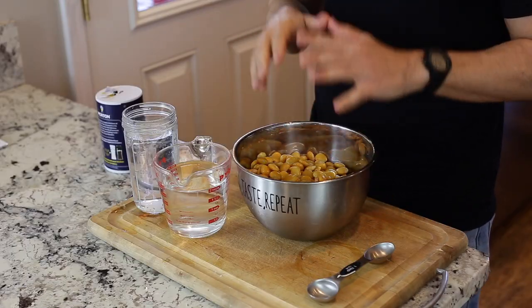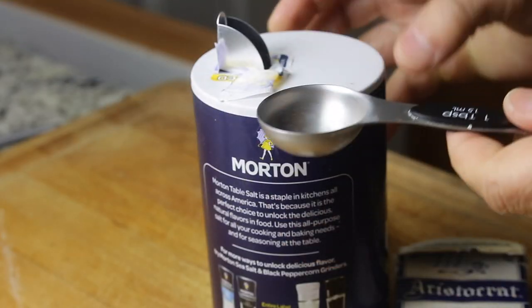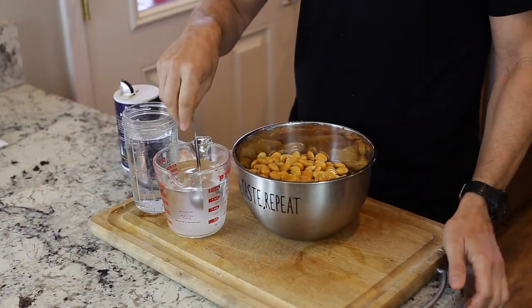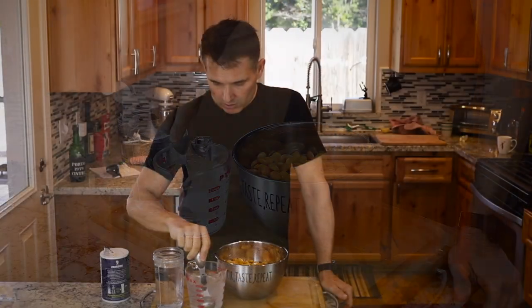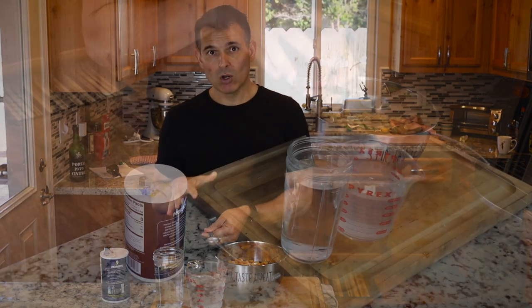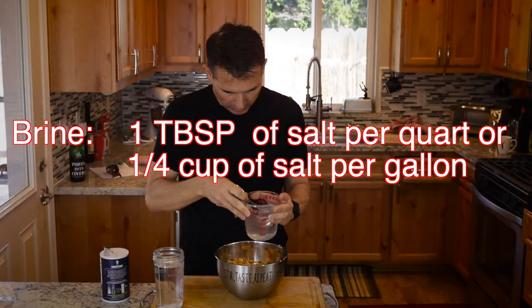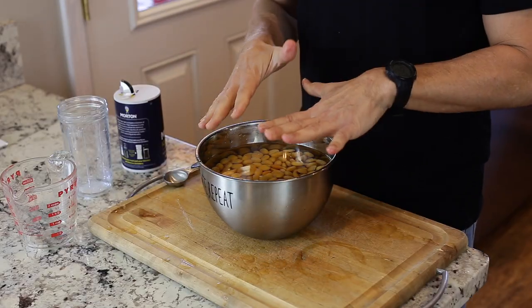I drained the fresh water off of my lupini beans. Now for the next three days I'm going to create a brine solution. This is four cups of water — one quart, almost the same as a liter. I use one tablespoon of salt per quart of water, which gives you about a 2% brine solution, about 18 grams per liter. You can do one tablespoon per quart or a quarter cup per gallon. Make sure the salt is well dissolved. For the next three days this will sit in the brine solution, but once a day I'll drain it and make a fresh brine, because it extracts out more bitterness. These tramosas are really tasty after three days.